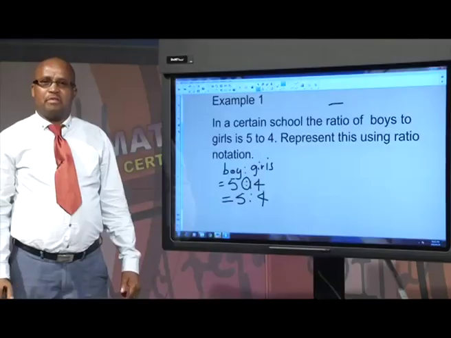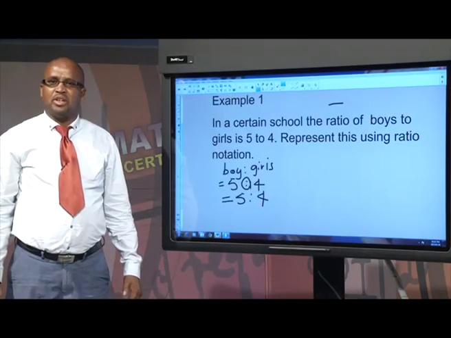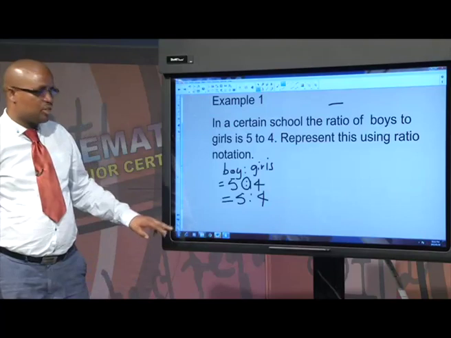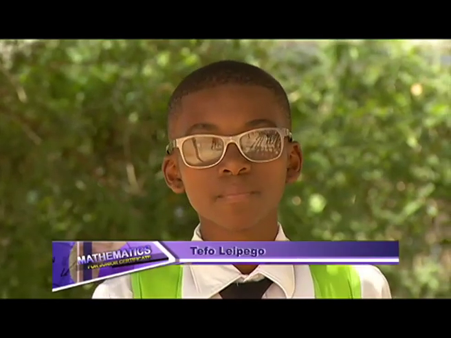Now, before I go further, let me invite a student who has just joined me here to say something. Maybe he has a question he wants to ask. My name is Tifo. Thank you, sir. I want to understand the idea and notation of ratios. Can you please give examples of ratios showing how they are written mathematically?